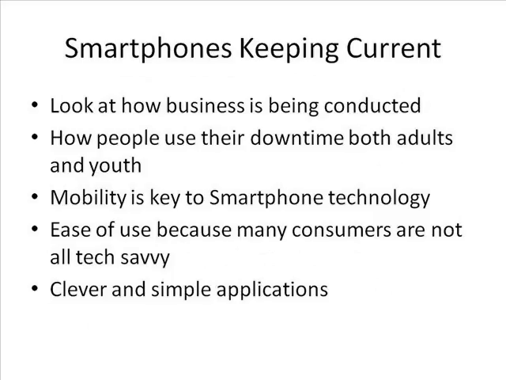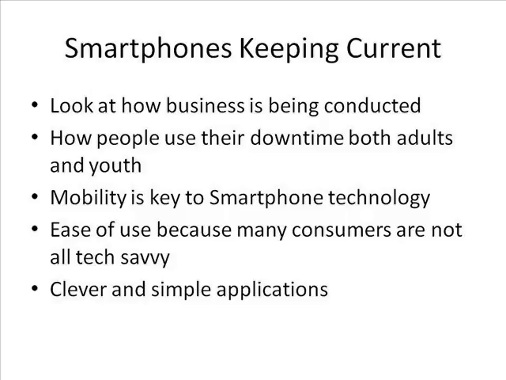To keep current on smartphones, you have to look at how business is being conducted today, because how it's being conducted is very important to how fast information can be obtained and sent to other people who need that information. Also, you have to look at how people use their downtime, both adults and youth, because many people, like my friends, go on the internet a lot, to go on Facebook and YouTube, and smartphones allow the users to do that.